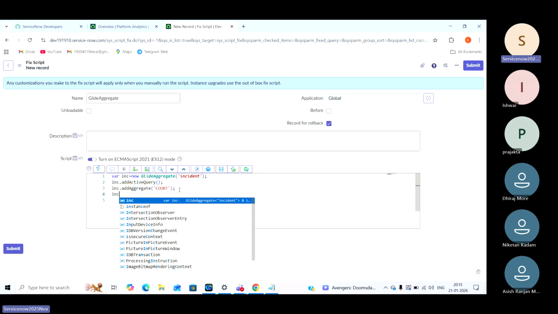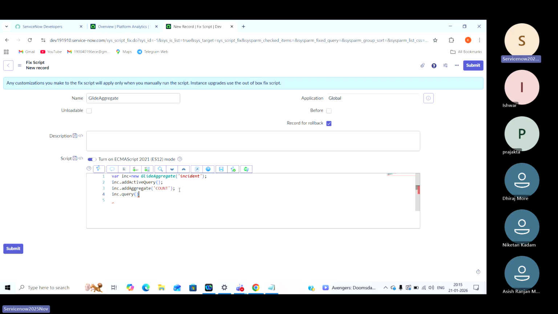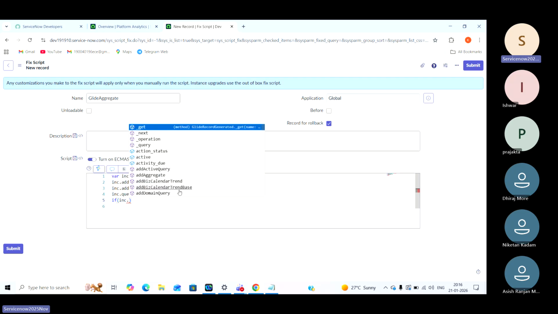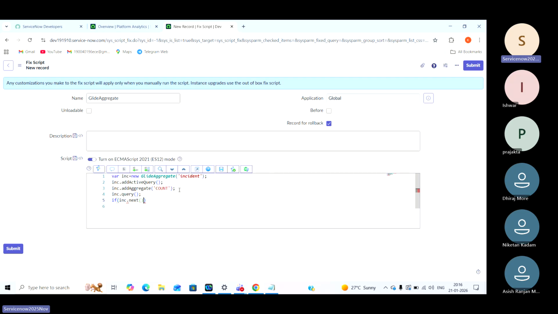After that, in the same way, it will be inc.query. You can use if; while is not required here, because even if it runs only one time, we'll get the output. So use if records exist: if inc.next, I want to get the count.